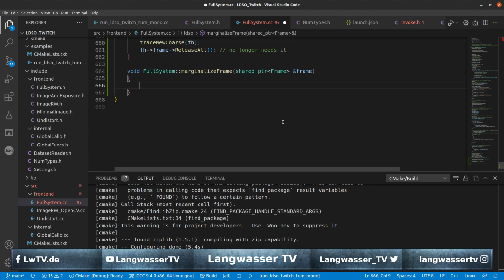Okay, so here we simply pass the frame hashing, to be specific, to the energy functional. So we have the EF, the energy functional. Then we have a method, or we will have a method called marginalizeFrame, which takes in the current frame. And from that frame we can get the frame hashing. And this is then marginalized. So let's add a comment. Here we marginalize or remove all this frame's points.